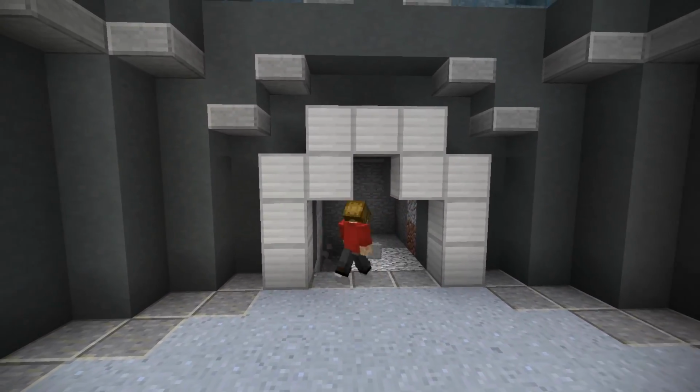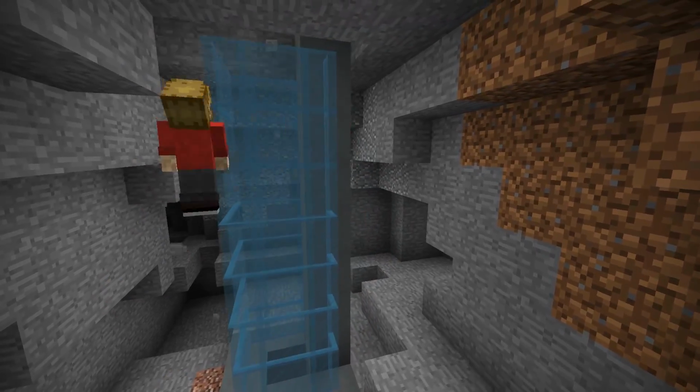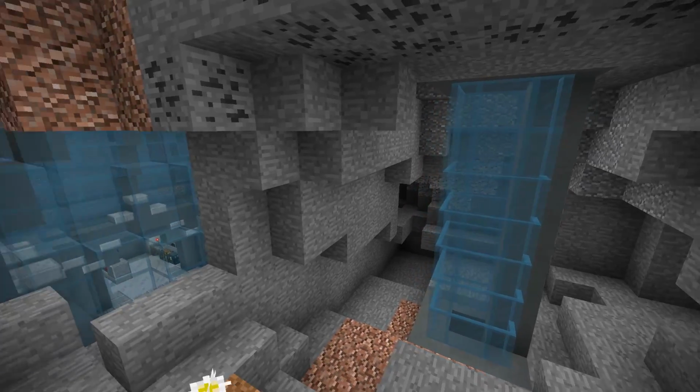If there's more than one lava pool next to each other, you could even do several. You could have a whole network of these underground bases. So now I'm going to be making the little exit out of the base.